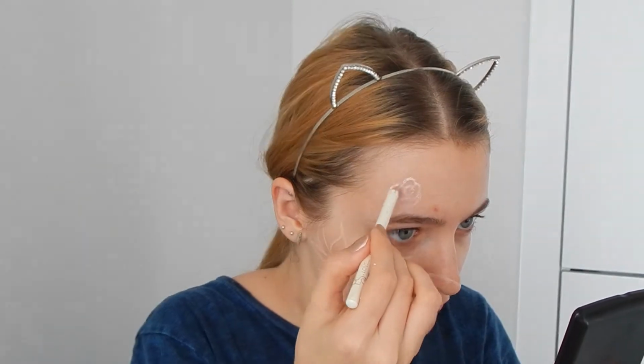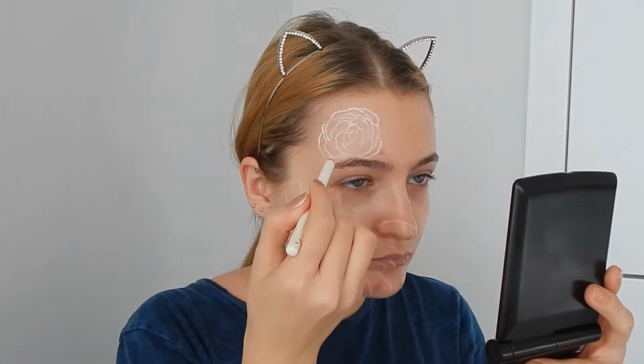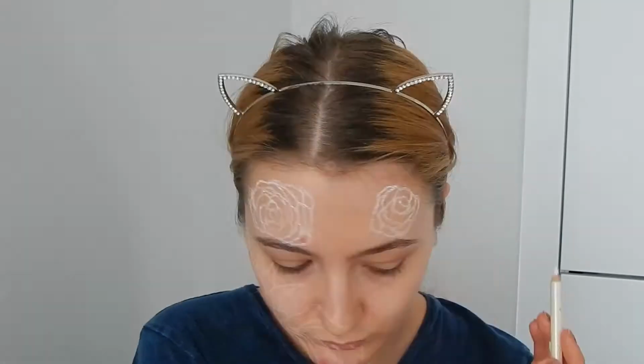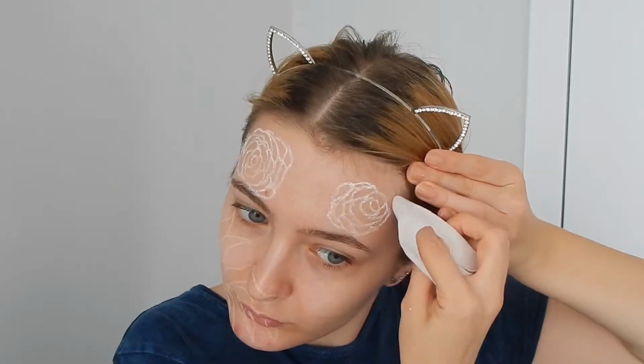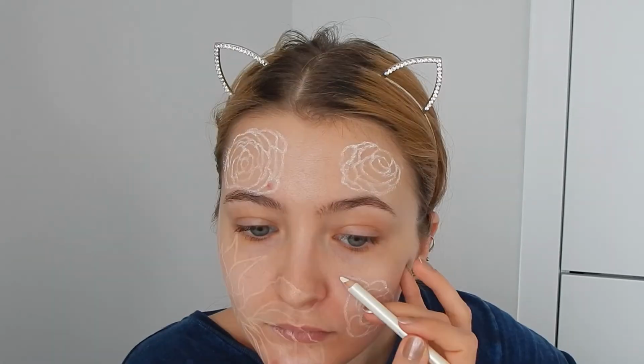Now I'm taking a white liner, and I have no idea why I took a white. You could use the nude one anyway. And I'm trying to mimic the roses, and I start with a circle first and then take tinier circles around that tiny circle. And sometimes, as you can see, I'm trying to make them not perfect, not like a circle, if that makes any sense. Hopefully you can see from the clip. And again, I'm not happy all the time with my lines, and I erase them, redo them, and that's the drill with making this kind of look.